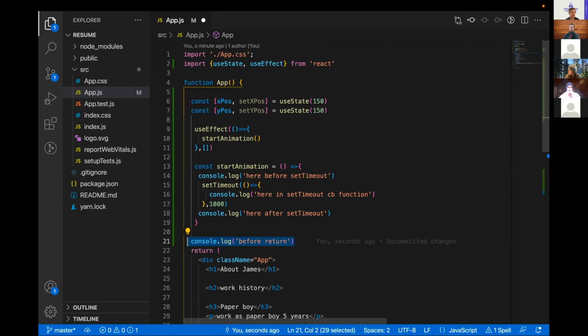So we're going to run this before return because our start animation is in our useEffect, and we got this empty bracket. So this is going to run when our component mounts. So we should first see this before return, because this is going to log before our component mounts. And then when it mounts, then we'll log this here before setTimeout. Then which one should we see next out of these two?